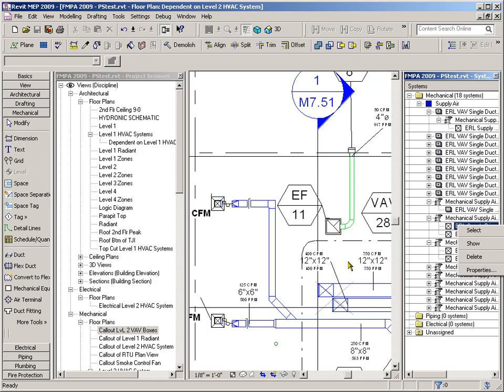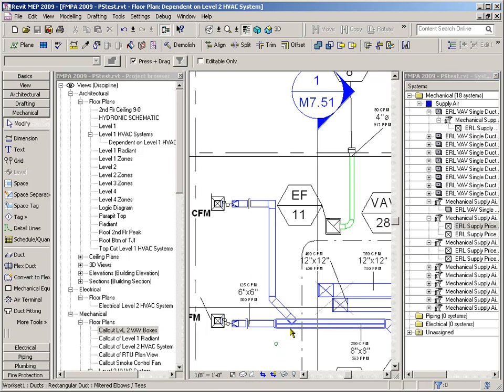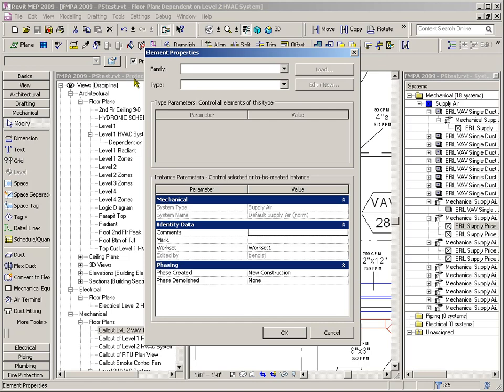So first off, all ductwork has to be part of a logical system. If we select this duct, hover the cursor over the duct, hit the Tab key twice, first, second, now click the left mouse button. That selects the system. So if you go up to the properties, you know you've selected the system because it says system name and system type here. Now, the user does not have a logical system with this section of duct because it says default.